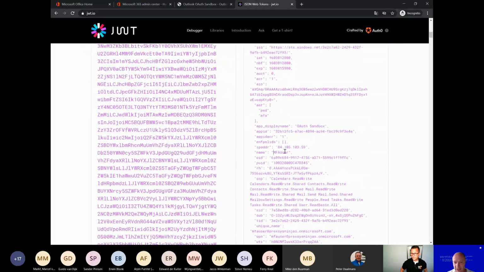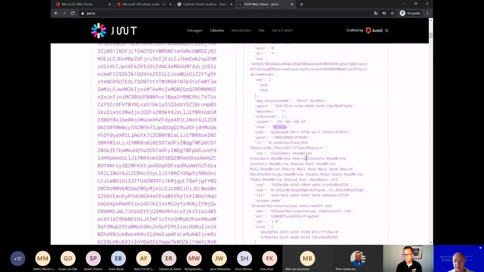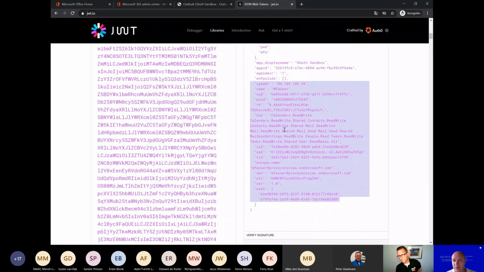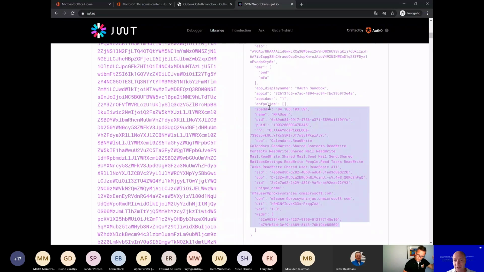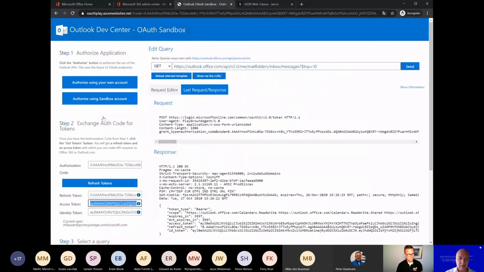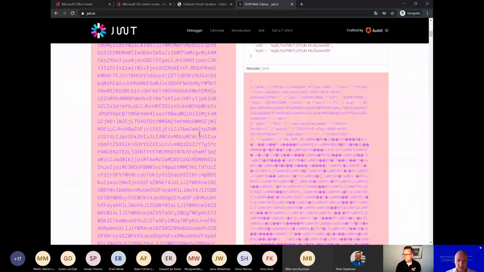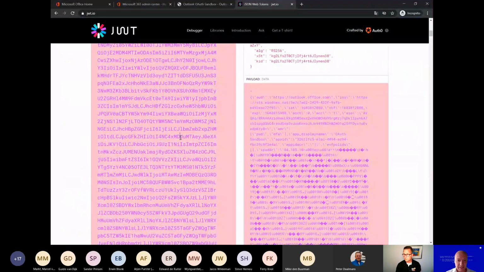So my IP address, the name is MFA user. This is the scope I get. This is the consent you saw in the OAuth sandbox. But all this information, if I do it with Google, I see some similar fields, but also other fields. So that is the magic we have to work with. So the identity token: now you can also see it's about this user. It's only possible because of that OpenID. If I remove that, you won't know that.